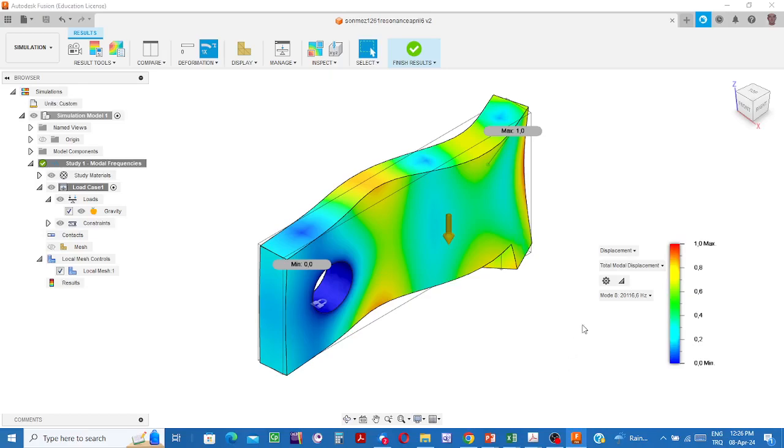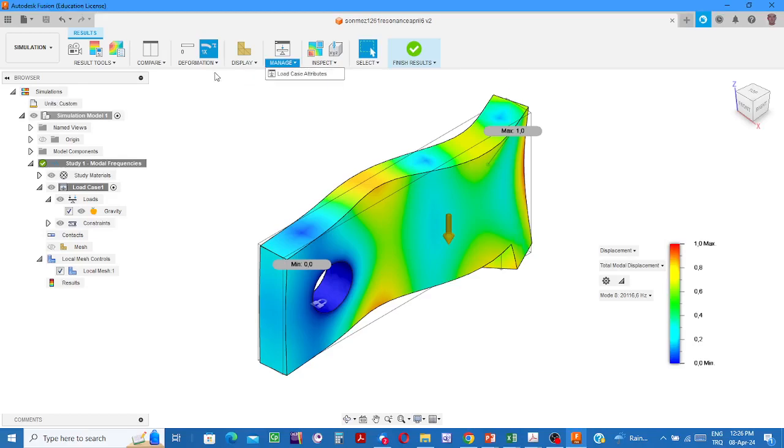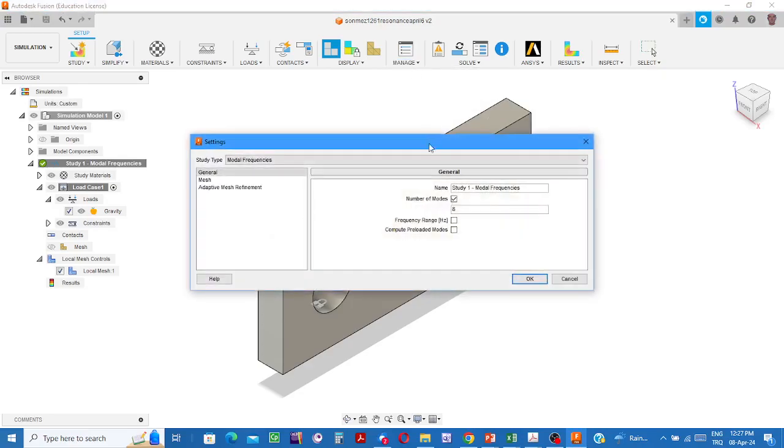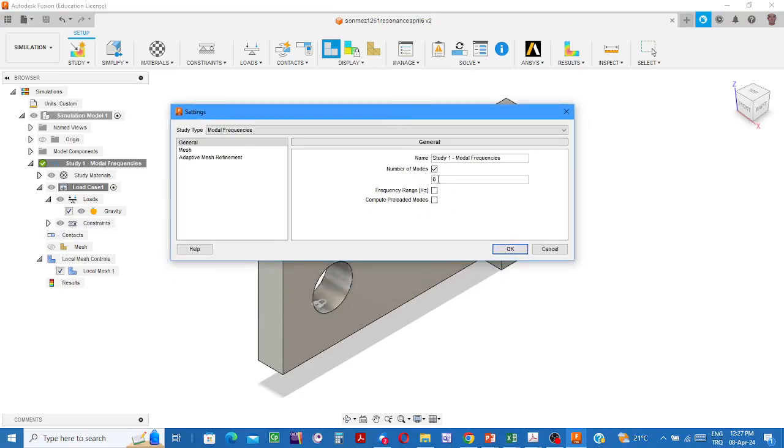Well, by the way, to configure the software to output not 8 resonance frequencies but more, there's a configuration stage at the beginning. Configure the software. Click on the finish result button and configuration stage settings. You see the select settings option, and then here the number of modes. The default value is 8, or say if you know the frequency range, then select this one and say the resonance frequencies are to be determined from 0 Hz to, for instance, 1000 Hz.